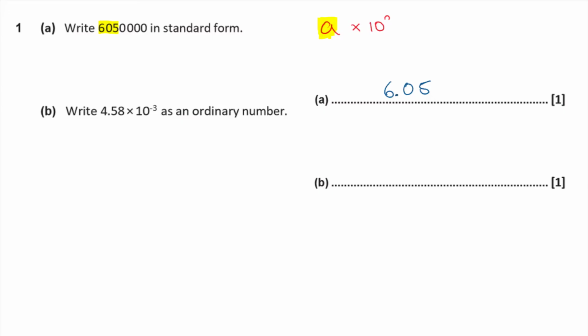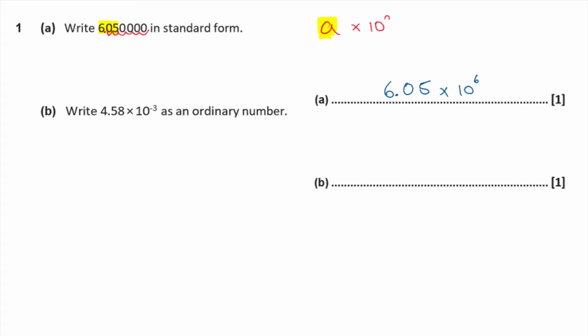Okay, and then the power of 10 that you need is how many places your decimal point has shifted. So the decimal point started here and it's going to end up here. So it's shifted 1, 2, 3, 4, 5, 6 places. So this is 6.05 times 10 to the 6. It's sometimes handy to remember these powers of 10. 10 to the 6 is always millions. 10 to the 3 is thousands. So you get used to them over time.